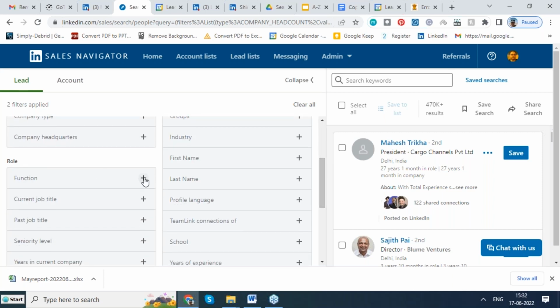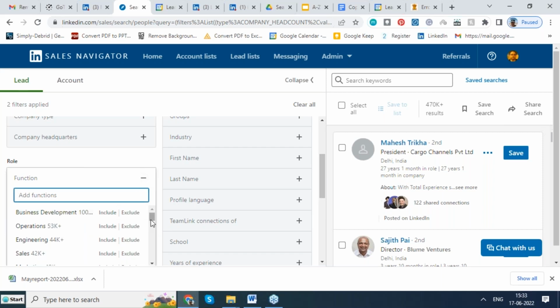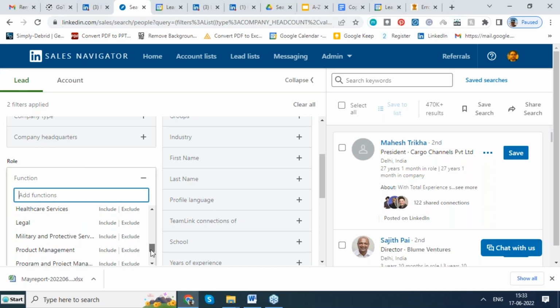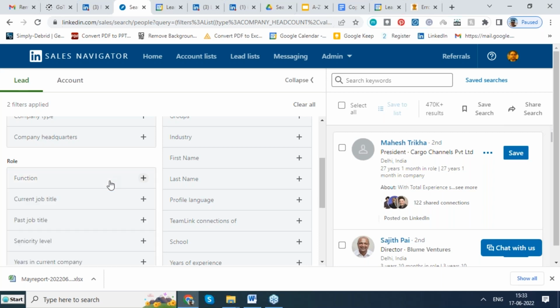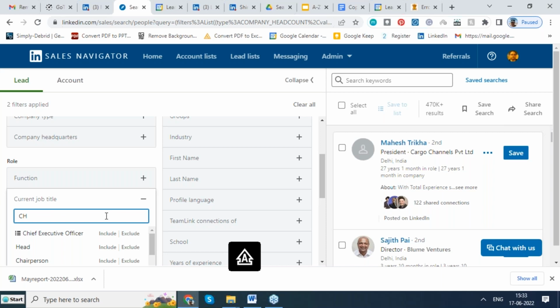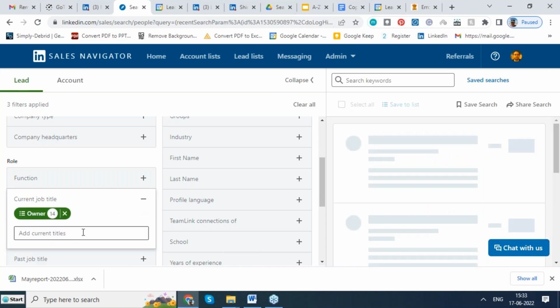Now I'm going to go to the function. You can search by industry, you can search by function. This doesn't give me what I need, so I'm going to go to the current job title, and there I'm going to put in Chief Executive Officer, owner, or you can put in multiple fields.